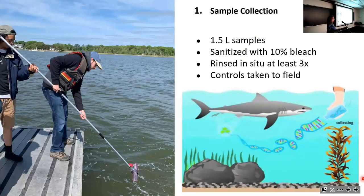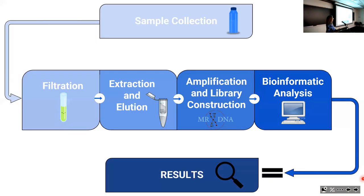Right now our sample collection technique is fairly primitive: we take a long pole with a sterilized bottle, rinse it in situ a few times, close it up, put it on ice, and bring it to Gordon Taylor's lab—a big shout-out to him for his generosity. The samples go through a number of processing steps and we get DNA sequences, which can be matched against an improving library of northeastern species sequences to identify what's present, plus sequence counts that may relate to abundance.